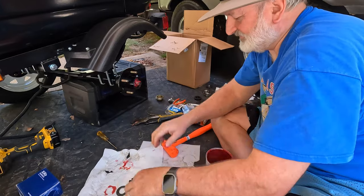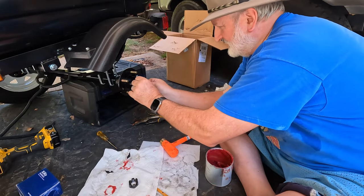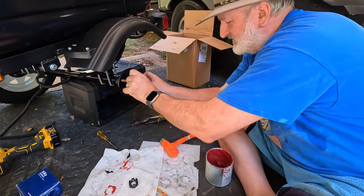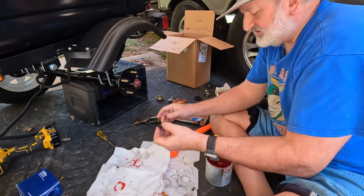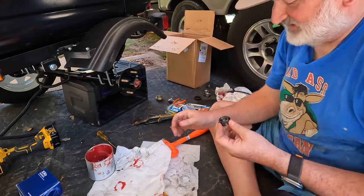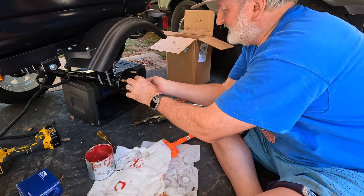Like so. And remember, the washer. Make a point that you remember that you did in fact put the washer on, because I put this together, put the cap on, and then wonder, did I really put the washer on? And take it back apart and check it, because I can't remember. But say, yep, I put the washer on. And here's the castle nut.